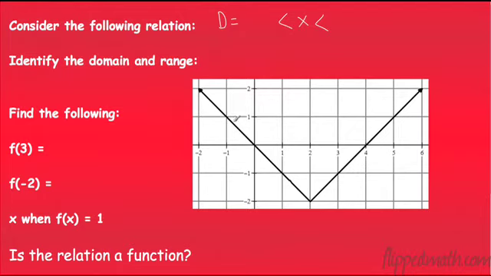So, what's the lowest value of x? Remember, x, I'm thinking left to right. Lowest is left. Well, it looks like negative 2, but what's that arrow mean? That means it keeps going left forever and ever and ever. Is there ever going to be a lowest limit? No. So I am going to, right now, erase that. In other words, it can go forever and ever left.